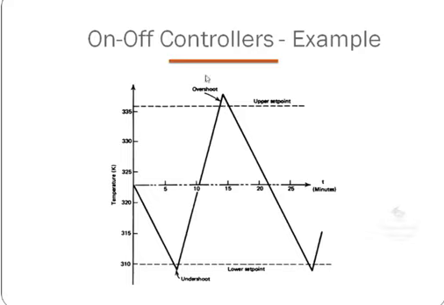Again, the temperature starts to reduce. Again, it starts increasing. Depending upon the control action, it will be on and off, and similarly, the temperature will be increased or decreased. Okay, so just by switching the final control element on and off, we can control the required parameter. This is called an on-off controller.